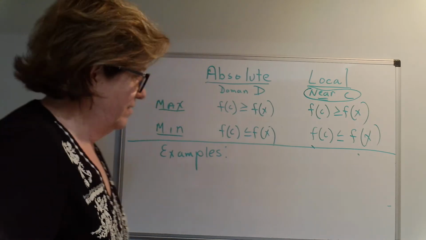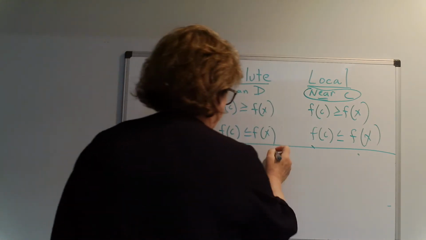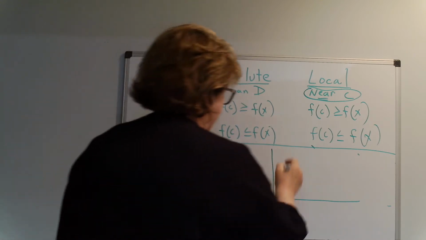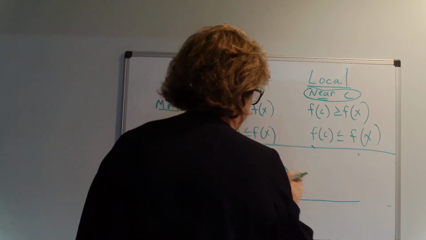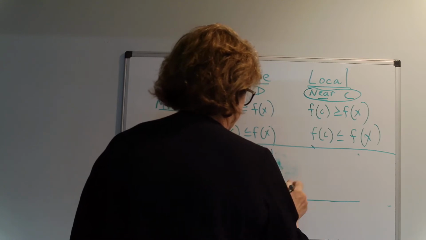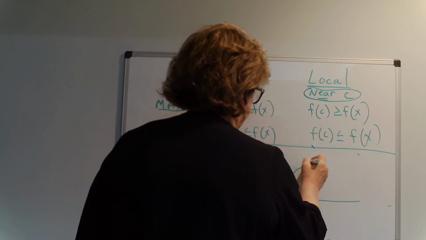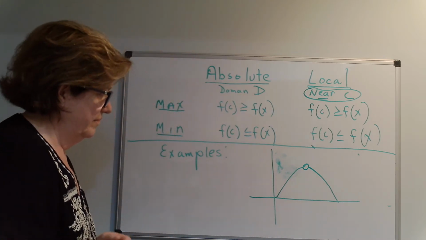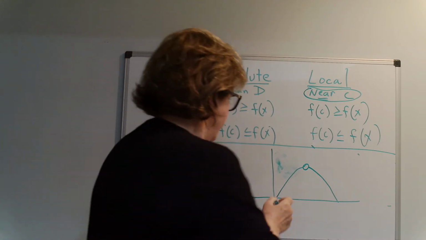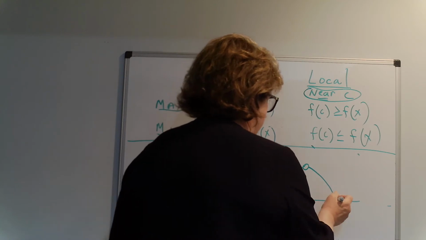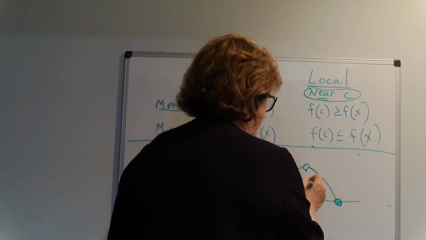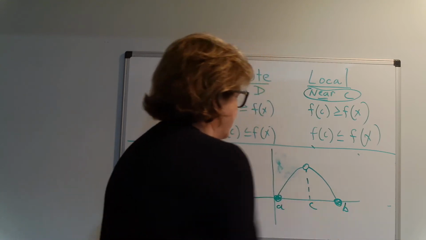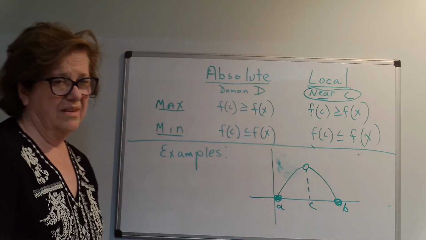And that is, what if we have something like this? How about we do this? We have this weird function that, let's say, ends here and ends here, but it's not defined here. So it goes from A to B, but we have this value in here where it's not even defined.